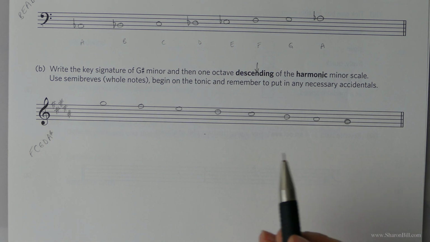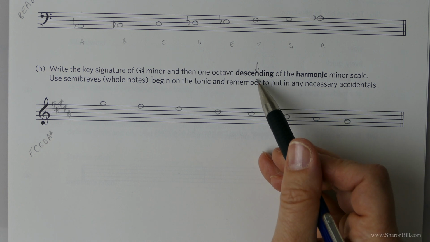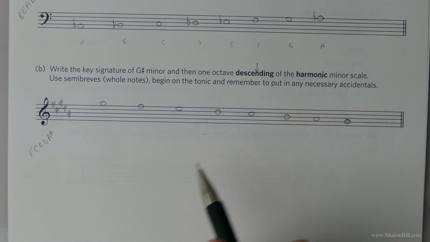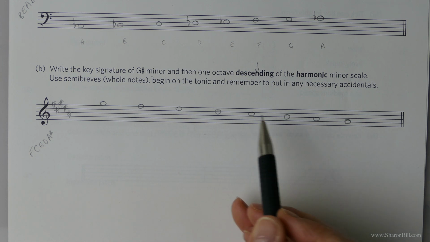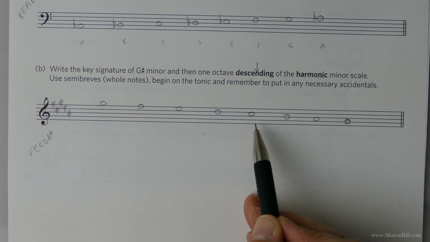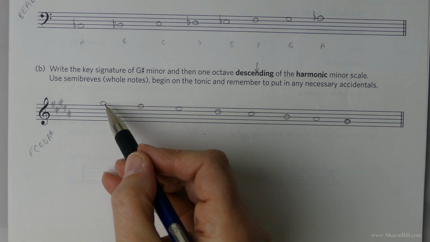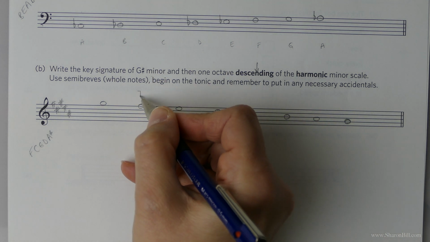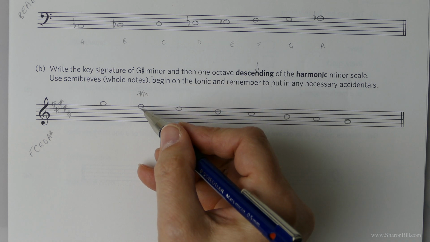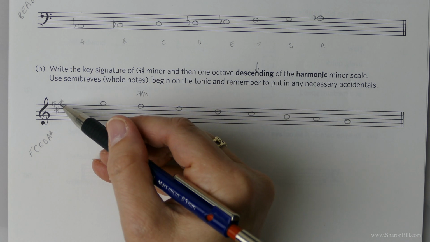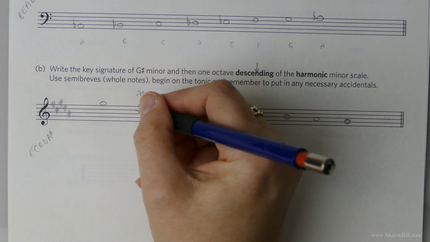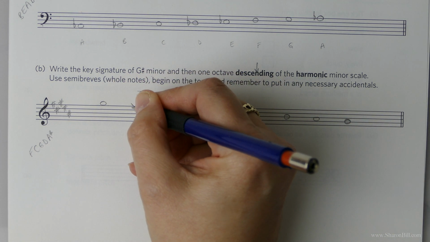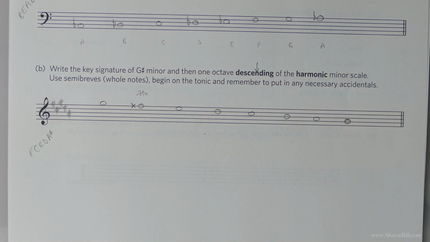Now the harmonic minor in its ascending and descending form has the raised 7th. So remember, because we're descending, we're going 8, 7, 6, 5. Don't make the mistake of going 1, 2, 3, 4, 5 because you're going down. So we need to count backwards, 8, 7. This is the 7th degree of the scale. We need to raise that. It's already a sharp because it's F sharp in your key signature, and so in order to raise that sharp, it becomes a double sharp. And that's now completed. So that's soon done.